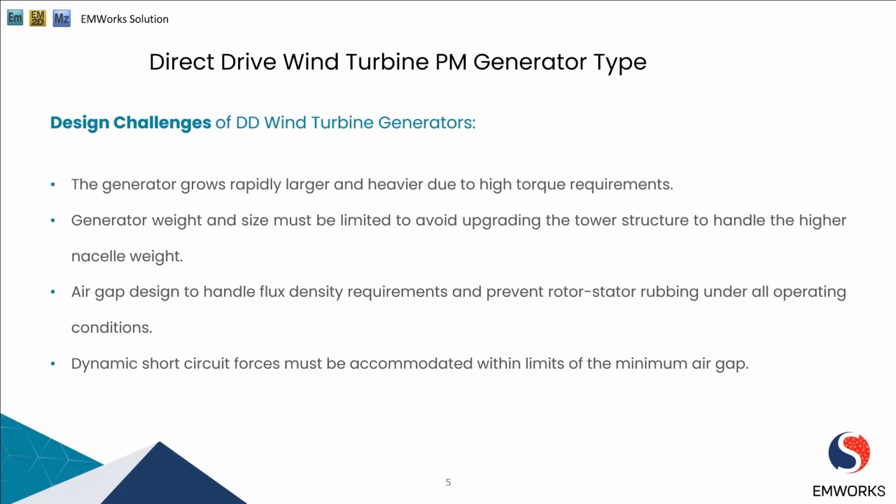These forces must be effectively managed to maintain the generator's operational integrity and prevent damage, highlighting the importance of a robust design approach. So, the design challenges associated with direct drive wind turbine generators are indeed complex. Engineers and designers must carefully navigate these challenges, addressing issues related to size, weight, air gap design, and dynamic forces to create reliable and efficient wind turbine generators.